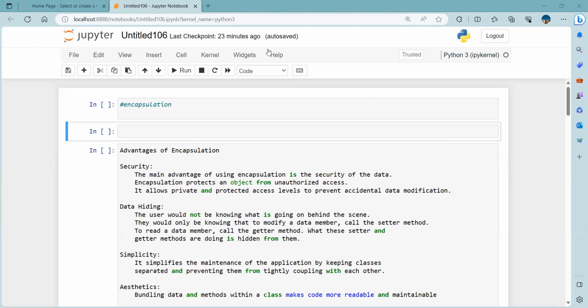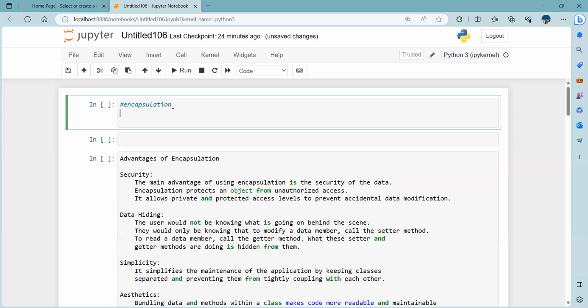From outside, when you make a function call or method call, it does not show how the method actually works. It just gives you the output. But inside, that process is bound in a single unit and hidden from the user. So that is called encapsulation. Why does it do this? It does it for security purposes, or for hiding the data. Okay, so write down the definition of encapsulation.